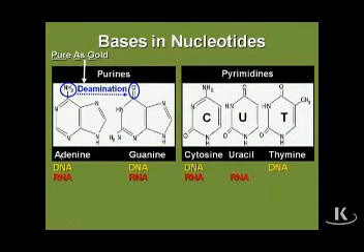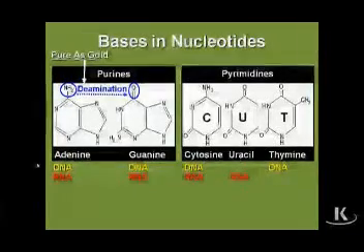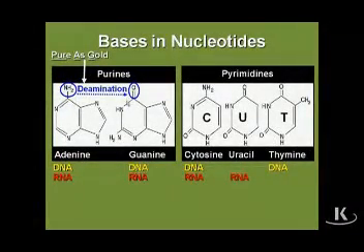So, how are you going to remember that adenine has the amino group sticking off of it? Well, because the amino group is found in adenine. They both start with A, so that'll help you remember that. When you remove that amino group and you end up with a carbonyl group up on top of that structure, well, now you're going towards something that looks more like guanine. Of course, there's an amino group poking off down here, but we're going to focus on this top group here. If it has an amino group, it's adenine. If that amino group has been somehow removed, then now we're looking at guanine.